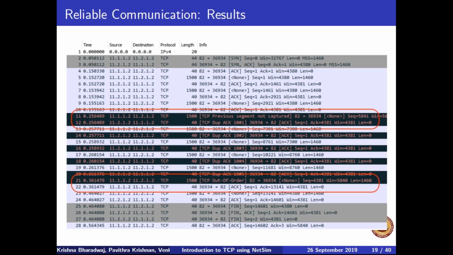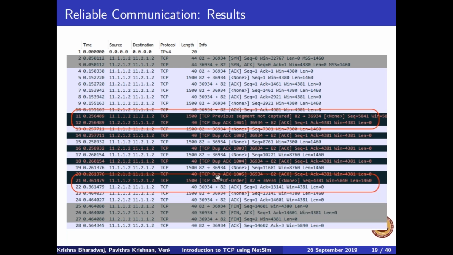So here I'm repeating the PCAP, but from the server side. If you look at the PCAP, you can realize that the first 4 packets are correctly received. However, at this time, a packet is received not in order. So the message already says that the previous segment of the TCP was not received. And so the same acknowledgement number 4381 is sent again. That's why we call it a duplicate ACK for the byte position 4381. And for every packet correctly received, it sends the same acknowledgement number. So we have multiple duplicate ACKs.